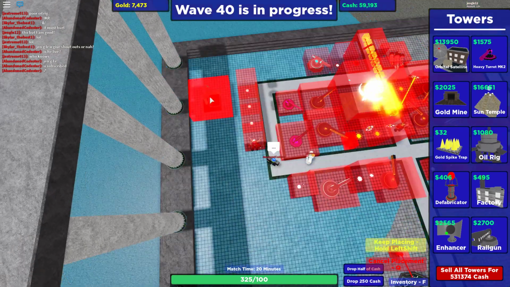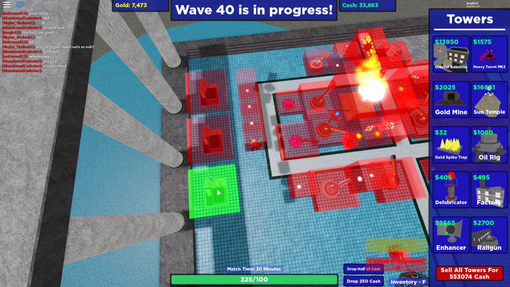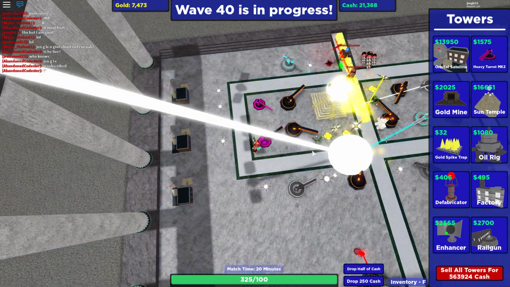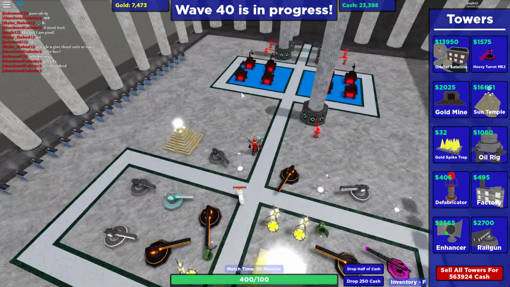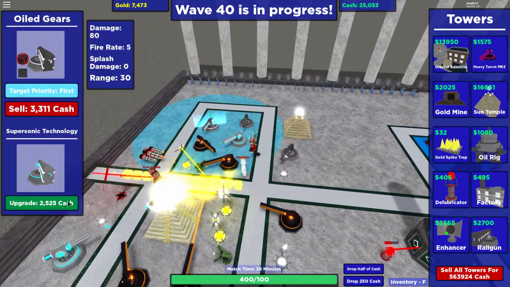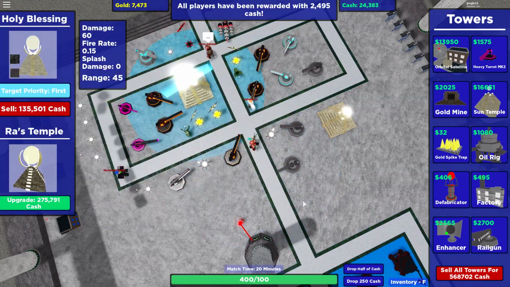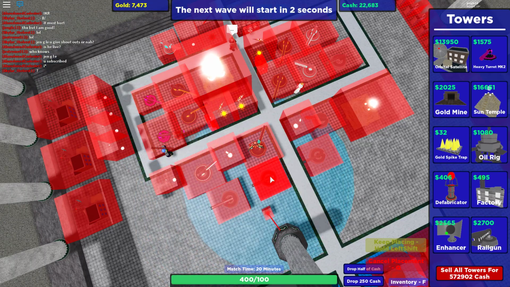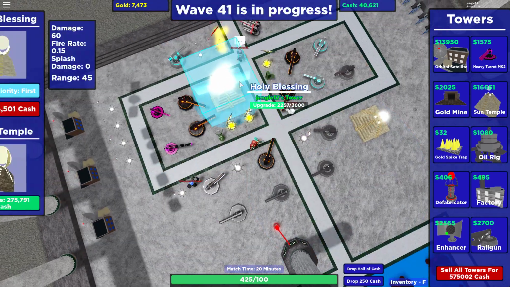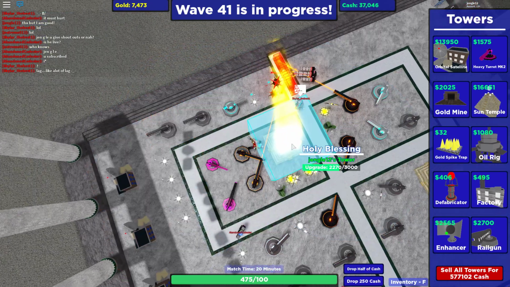I'm actually going to place my orbitals over here. If you don't mind, I'm just going to place orbitals. They're expensive, but they're worth it. Okay, so let's just get another couple of railguns right here. There. Now whenever this guy... Okay, let's just fill in all the spaces. There.